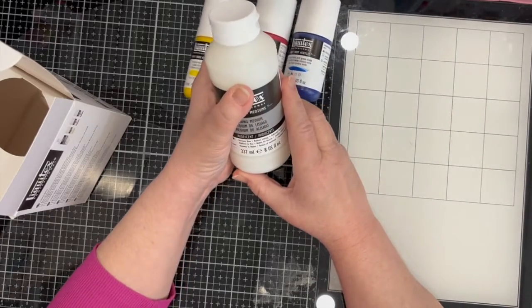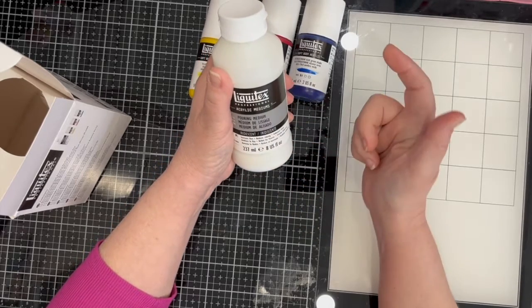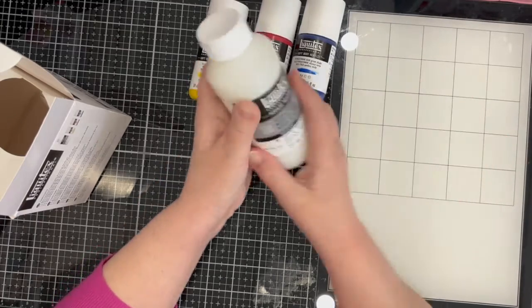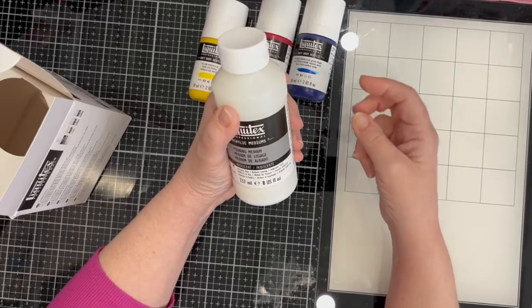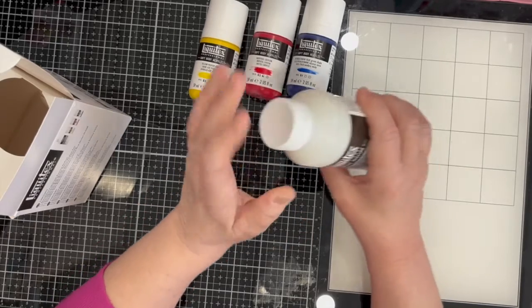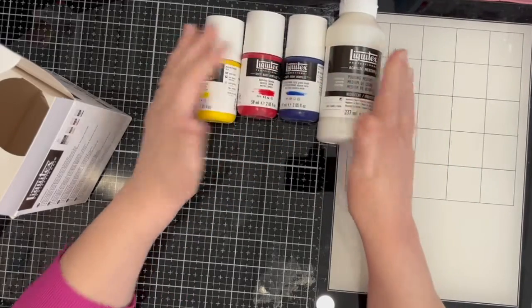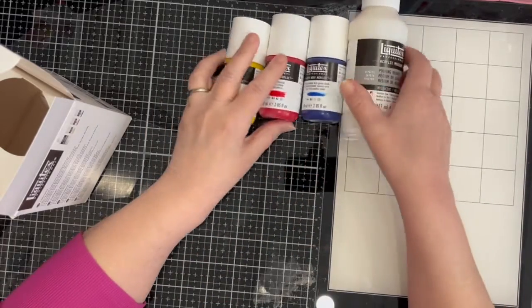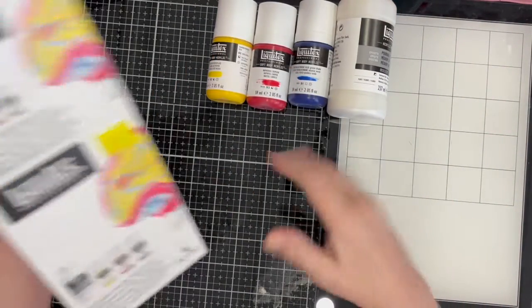And I can use this pouring medium for other things besides using it for pouring. So it is a medium. It is an iridescent medium, so it will make paints iridescent, and it provides a really nice finish to the paints when they're done. So although it is sold as a pouring kit, I don't have to do that type of art to utilize these products, but maybe I will. So that is what I got.